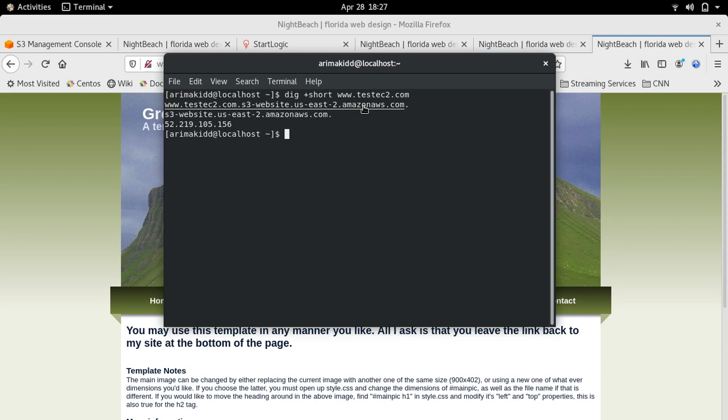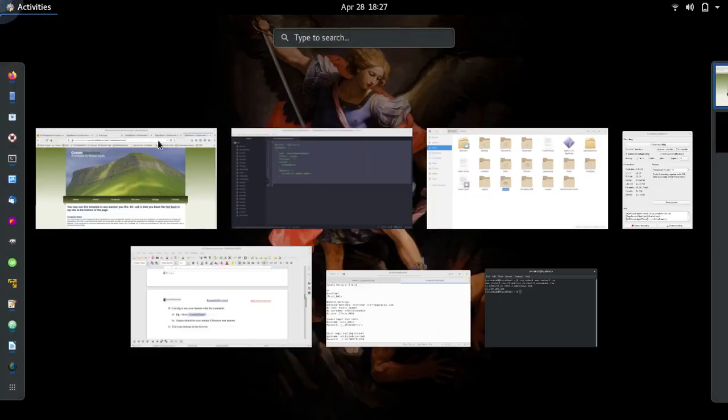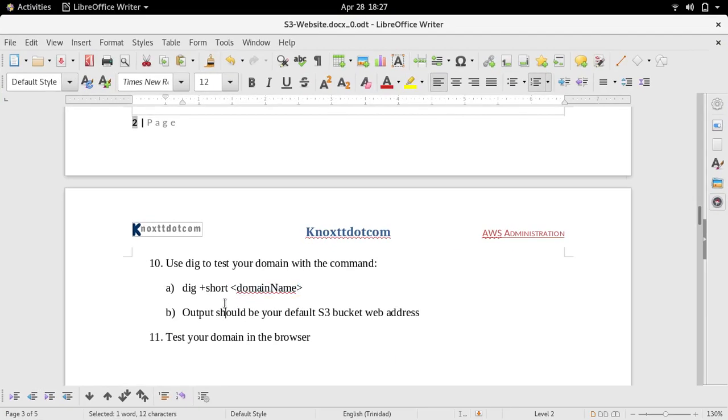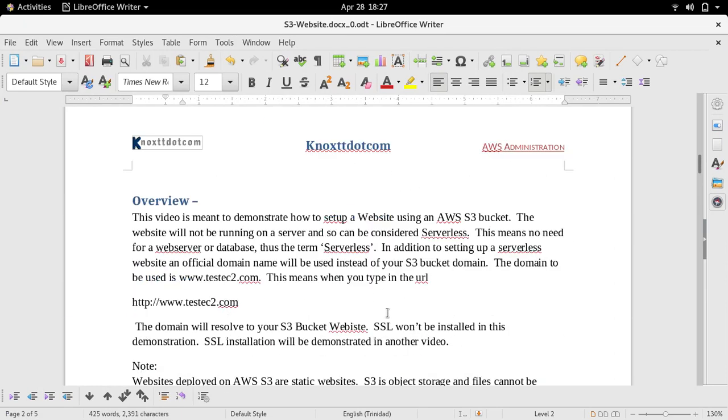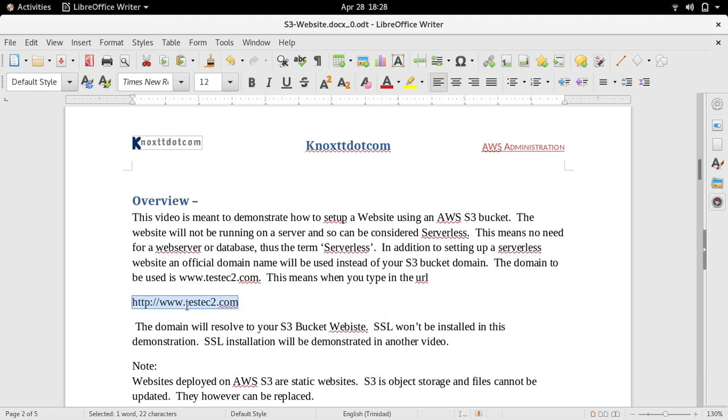But that brings us to the end of the tutorial. So we were able to achieve what we set out to do, which is we created an S3 bucket, we uploaded our static website to it, we configured the S3 bucket for static website hosting. We then took our domain name and pointed it to the default URL created by AWS, to locate the bucket on the web, and our domain propagated quite quickly and we were able to view the website.